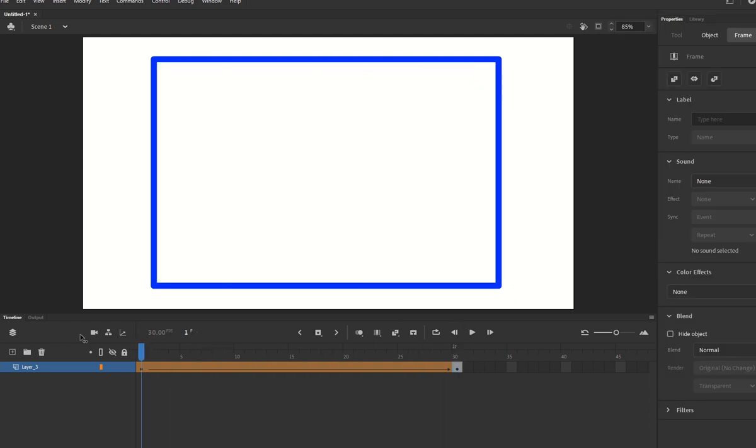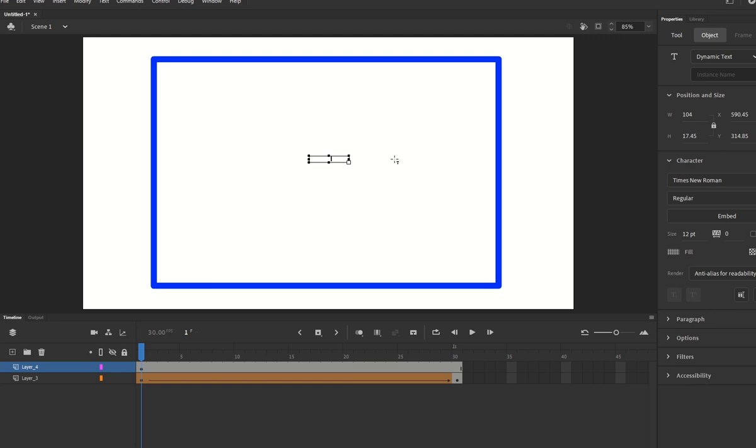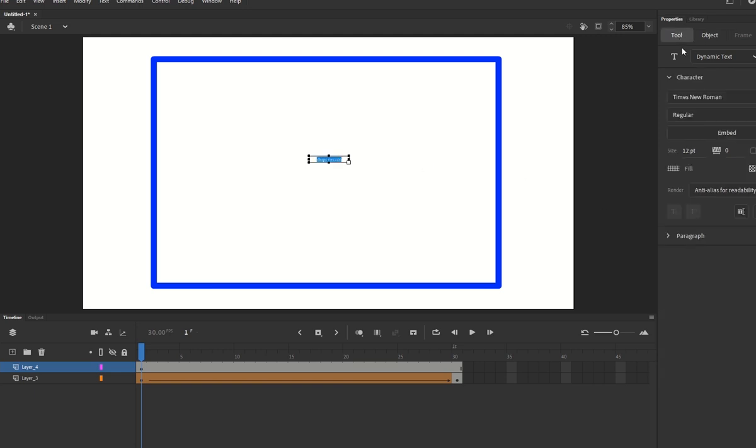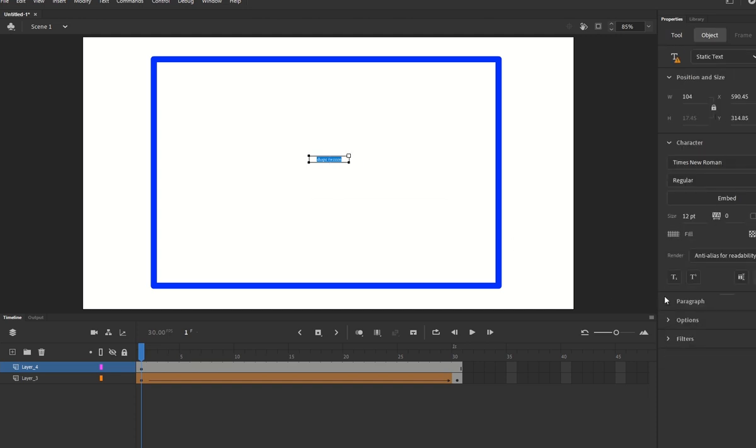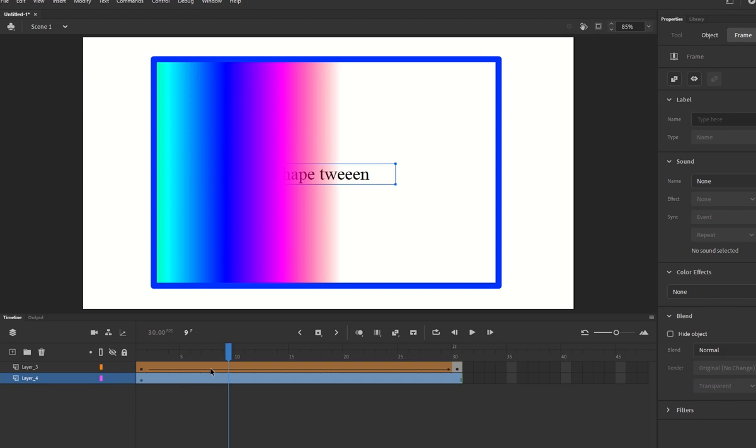Okay, and to make sure that this is not transparent, let's just create another layer and create a text, for example here, Tween. This text is going to be, okay, where's the options? It's not dynamic, it's a static text. Okay, sorry, paragraph options. So I didn't see the fill here. The fill and the size, just increase it and then press and move. You see it's transparent now. Let me just put it behind.